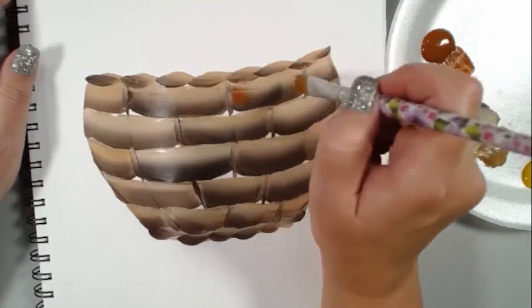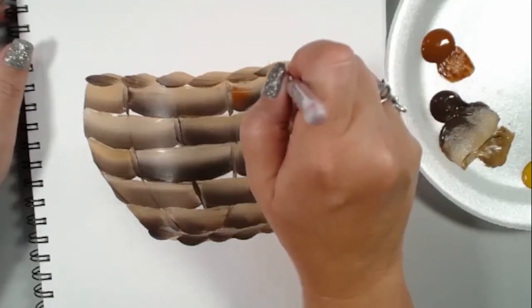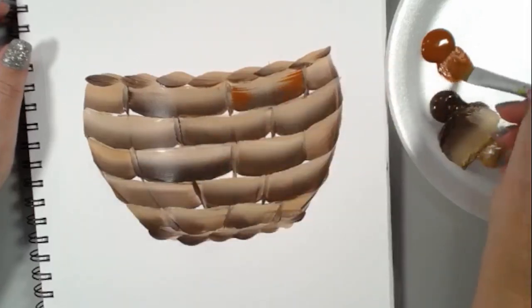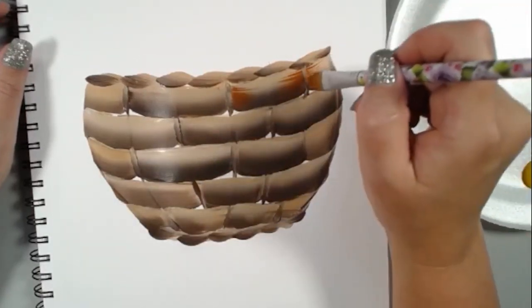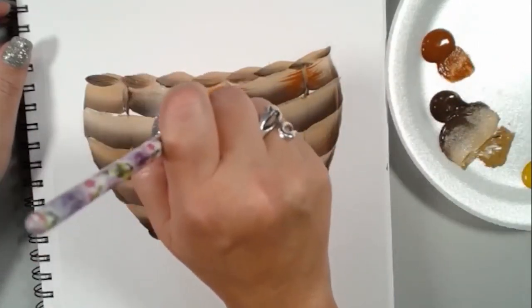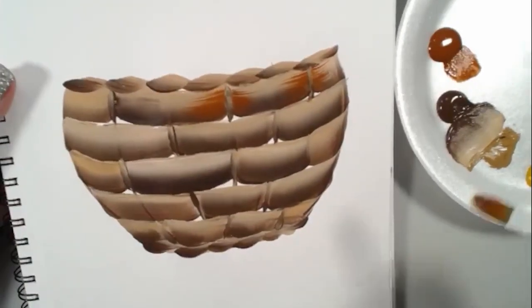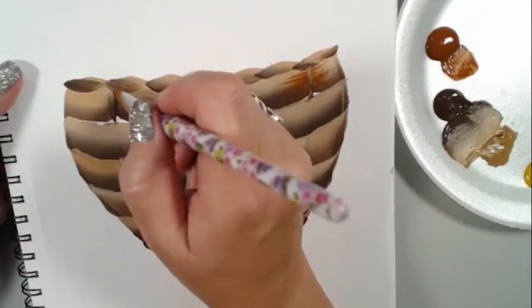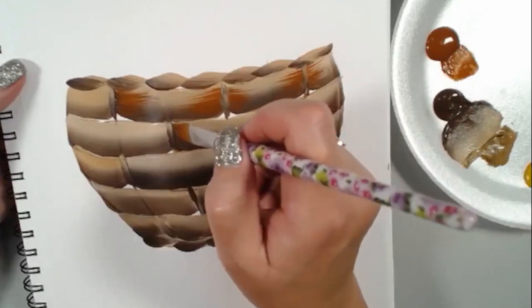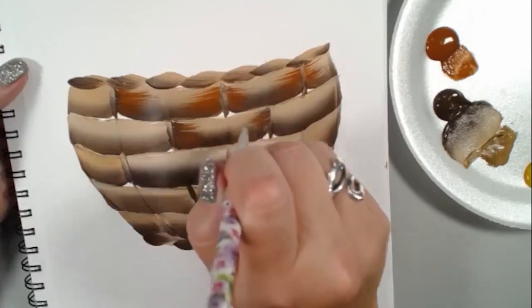And you can come right in here and sweep from where the vertical weave is out into the face of the horizontal. So you touch and pull it out. See that? You can do that with something like this, or you could come get a little of the burnt umber instead. Right, and pull that out.